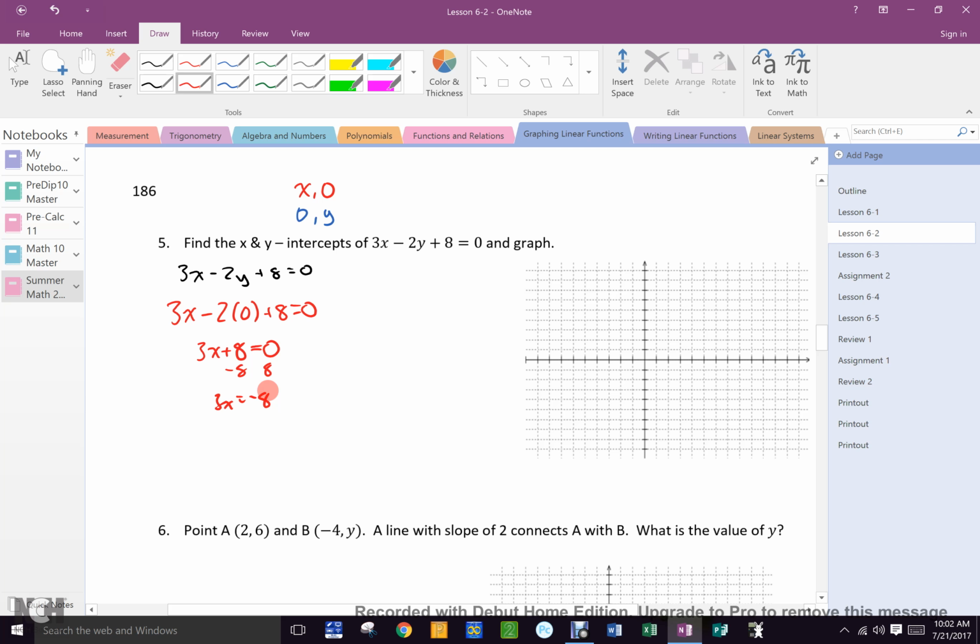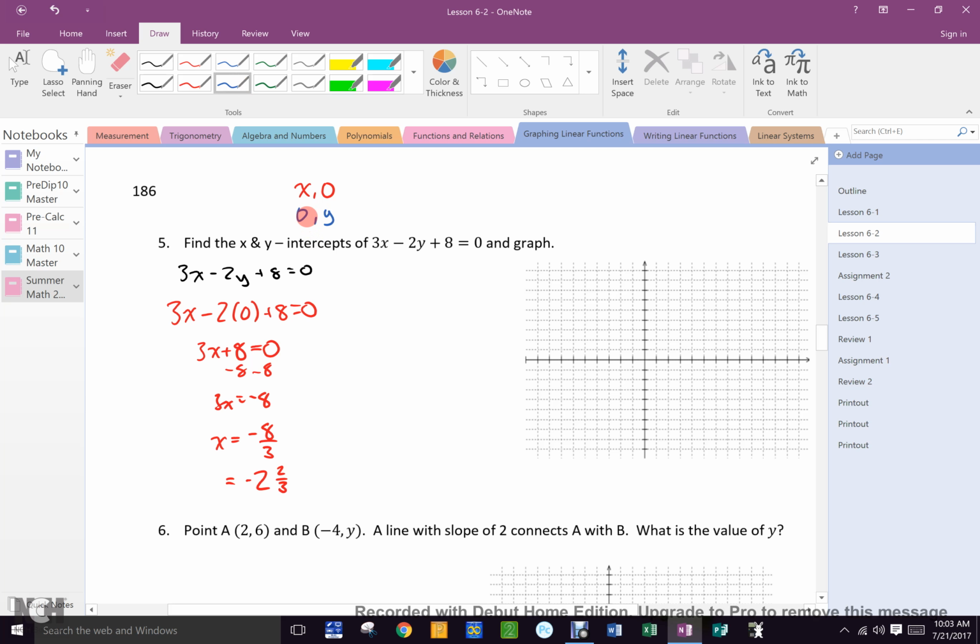Now what, Amrit? Now what? Say what you just said. Yeah, divide by 3. x equals negative 8 over 3, which is negative 2 and 2/3. I took away 8 from there and 8 from there. 0 minus 8 is negative 8. Is everybody cool? Should I put that on the graph yet? Why not? Because it's a fraction. I might need to change my scales, yes?